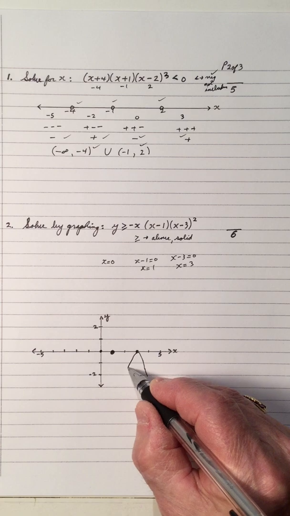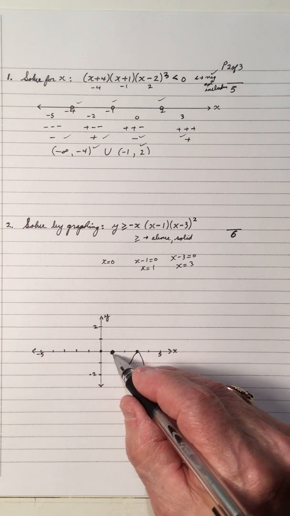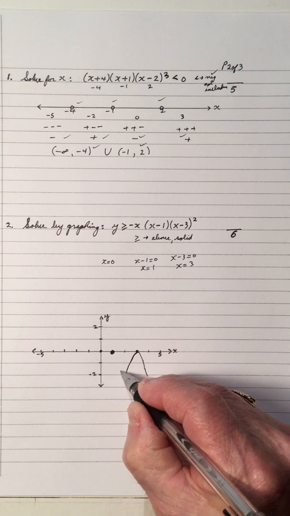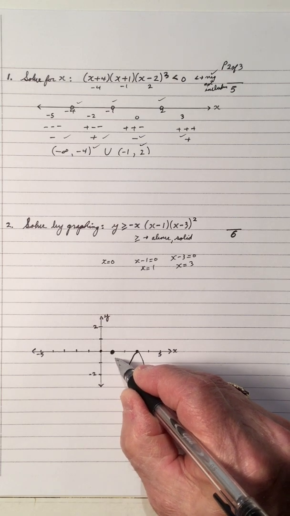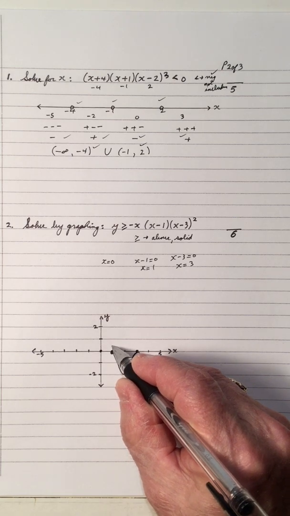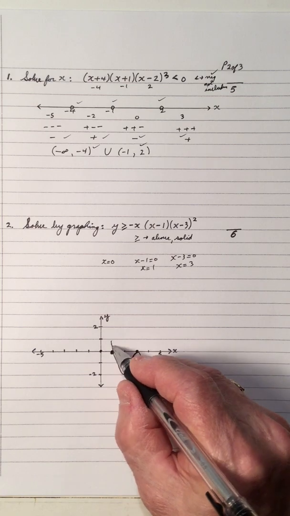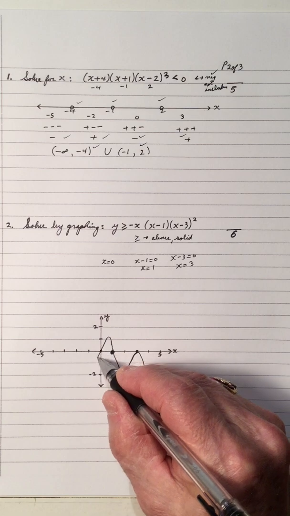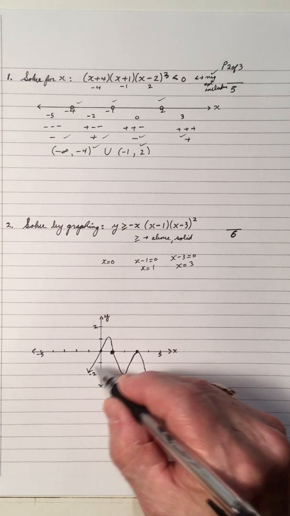And it doesn't make any difference how low I go, but I've got to come back up to go through this x-intercept at 1. So I come down, turn, and go up. It goes through the 1. And now as I go up, it has to come down and go through this intercept. So I make a turn and come down. And there's the graph. That's the boundary line.